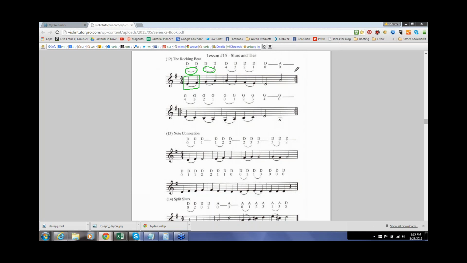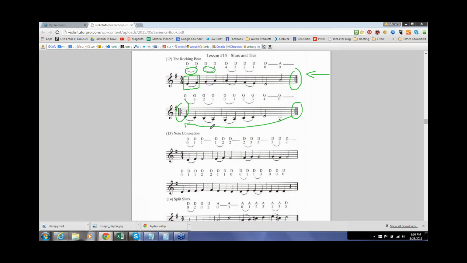We do have a repeat sign. I want to make sure you guys know what that is. That basically just means that we play this twice instead of just once. So whenever you see that symbol, it's an indicator of a repeat. You play the first line twice, and you go to the second line, then you repeat the second line twice, because you go back to that symbol. Repeats are played within each of those symbols.